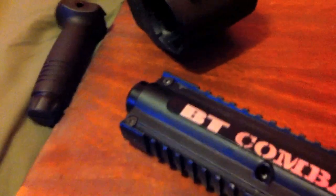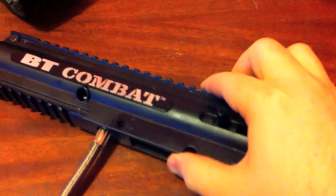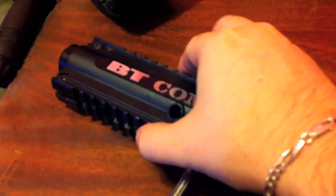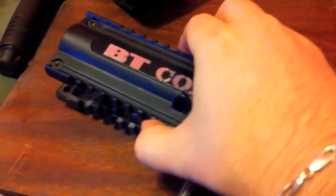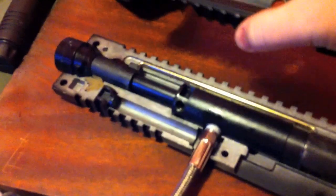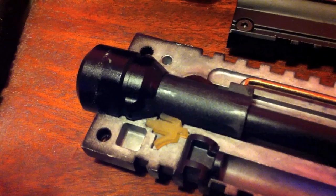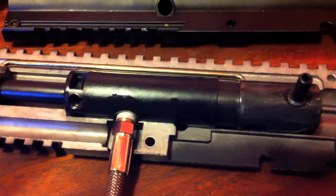Okay, so I've loosened up the 4 screws. We're going to open this up nice and carefully, if we can. I don't know why this. Oh, there we go. So there's our 4 screws. Here's the internals. There's your detent. I don't know why I was having such a hard time. There's your thread. There's the power tube we're after.